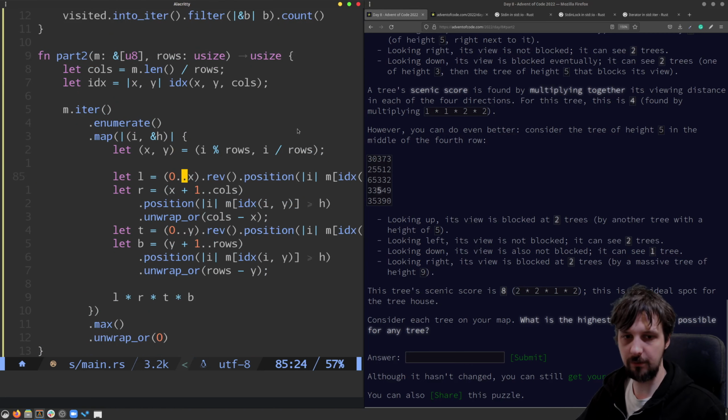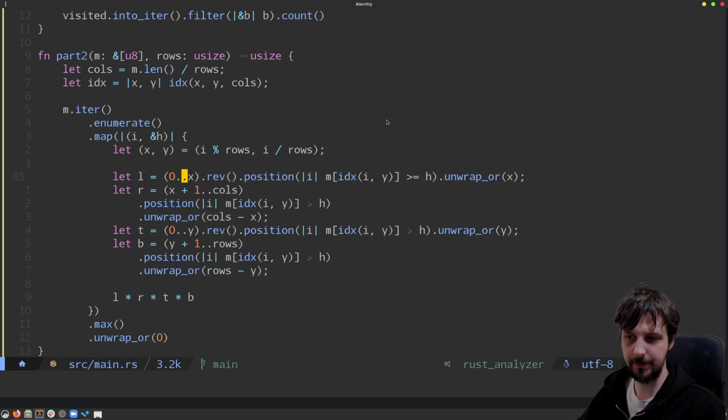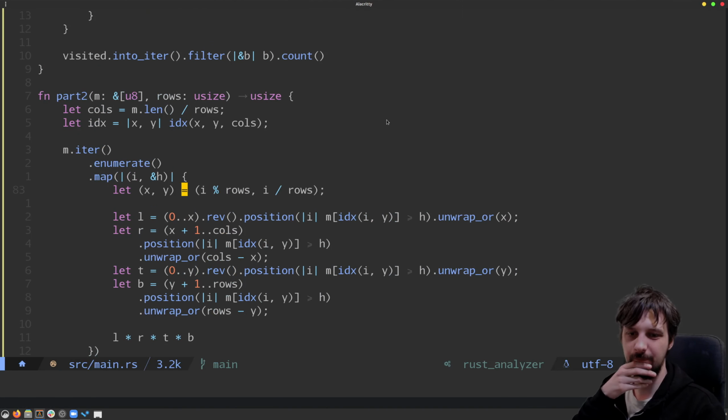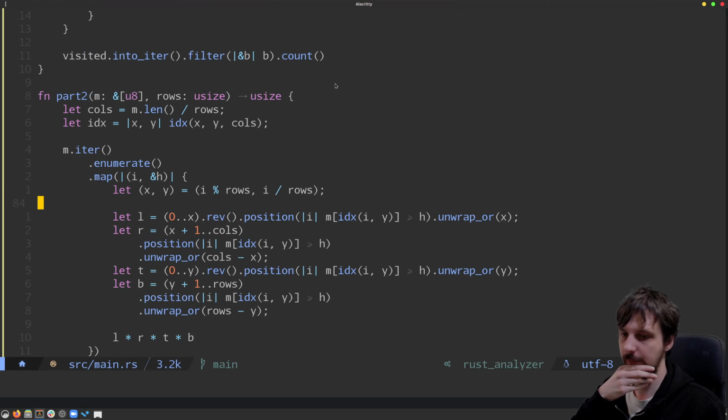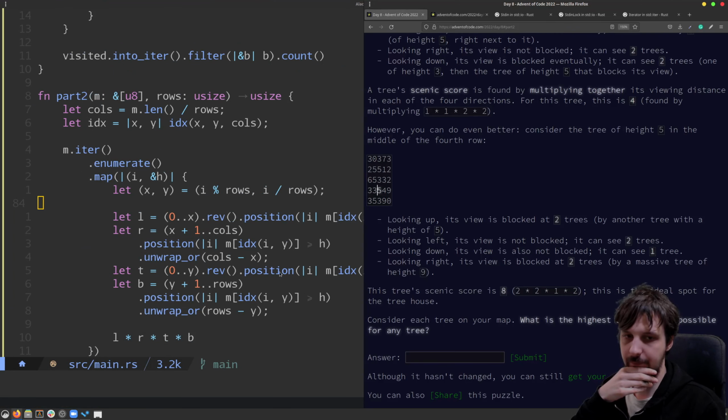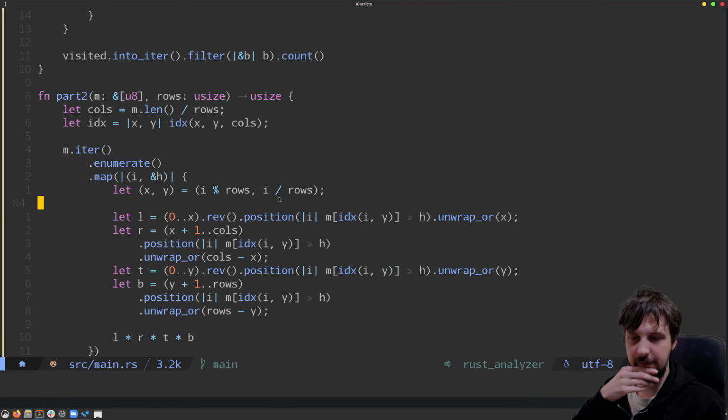Let me go full screen. Remember this, but it's a bit too long. I can always just take a look at the task.